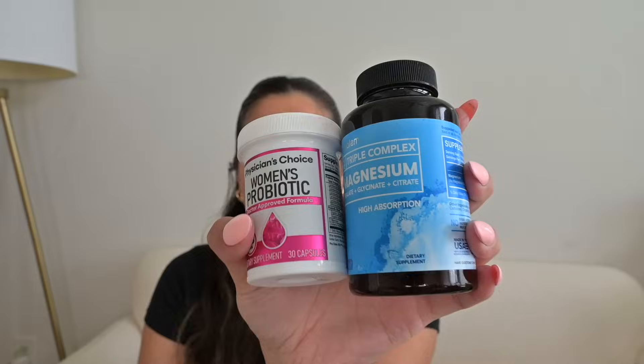These are a couple of supplements I always repurchase from Amazon — they're essential and I take them every single day. We have the Physician's Choice probiotic — it's a women's probiotic that helps with hormones while providing bacteria and CFUs for a healthy gut. And then these are magnesium supplements that help support bone health, muscle health, nerve function, energy production, cognitive function, and heart health. I take these at dinner time because you're supposed to take them with food. Magnesium also helps relax you, supports good sleep, and calms your muscles down.